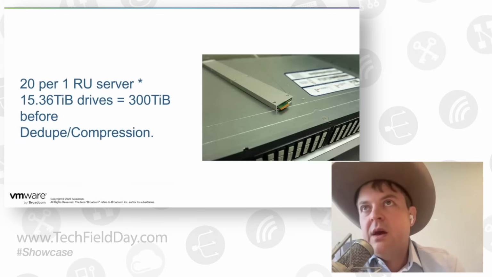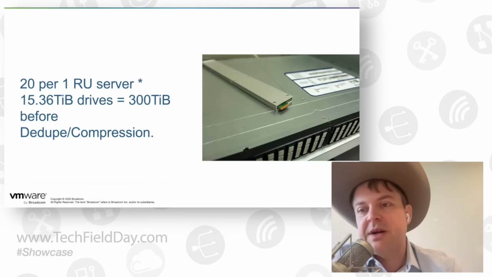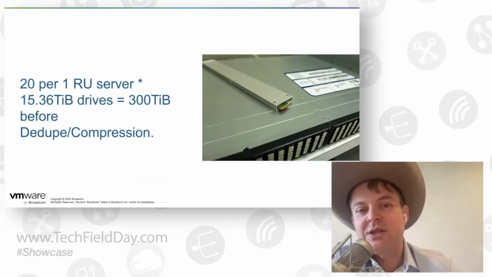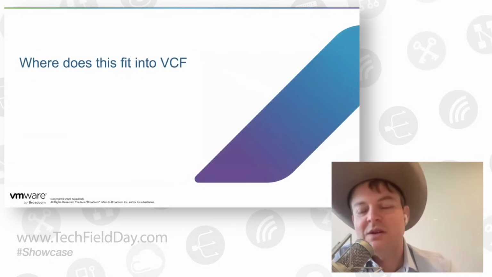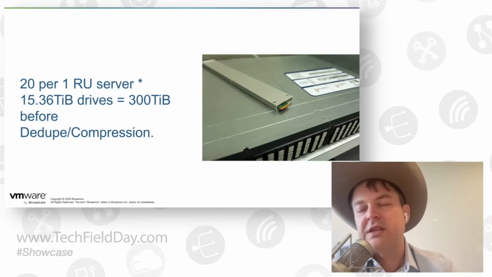I've had customers say that HCI doesn't scale to my needs. If you can put over 7 petabytes in a rack, before data reduction, that's quite a lot of storage. In fact, some people are starting to become uncomfortable with the density from a blast zone standpoint. But from a cost basis, if a customer already has VCF and you view it as a sunk cost, your effective cost is very, very low. This isn't something that I view as a weak area or a concern.